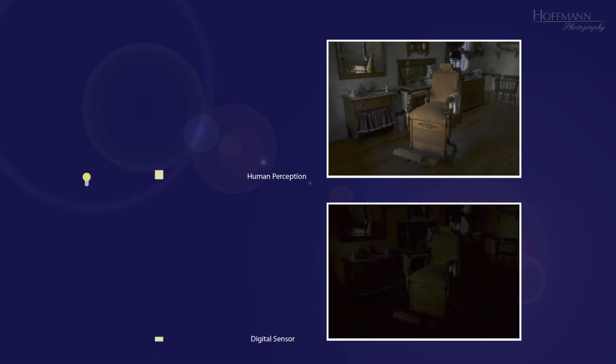Now, let's switch on a light. Let's say one of those old fashioned 100 watt light bulbs. While we can see the whole scene in front of us, even the not so well illuminated parts, the sensor will output only a very dim image, if at all. These vertical bars over here represent the light perception of the human eye and of the sensor respectively.